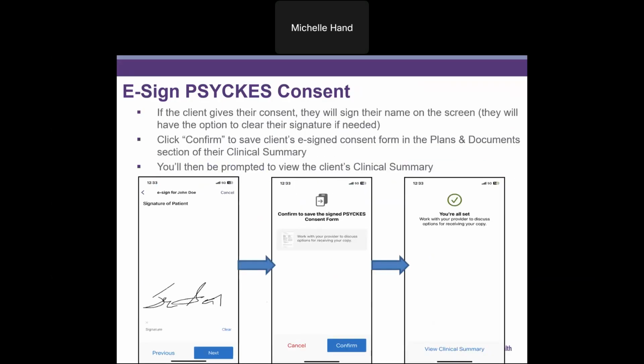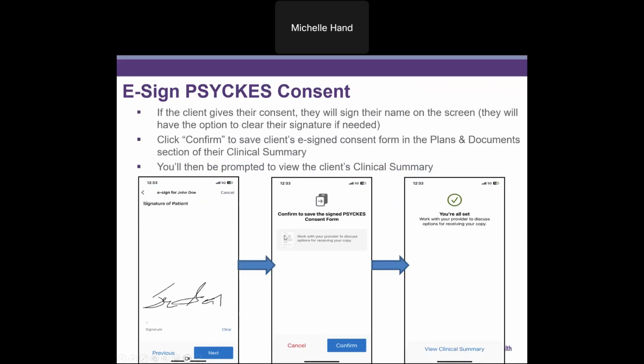In this example, we're going to assume that they gave their consent, and the next screen will show a signature option. They'll sign their name right on the device and click next. If they sign it and want to re-sign in a different way, they have the option to clear their signature right here near that next button. Once they're satisfied with their signature, you can click next.